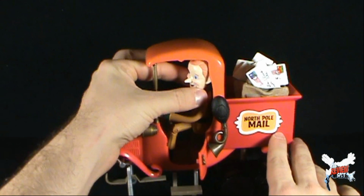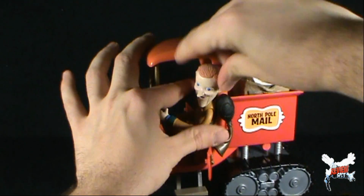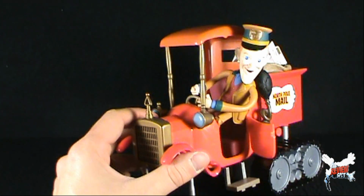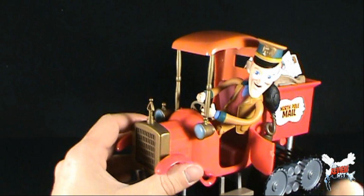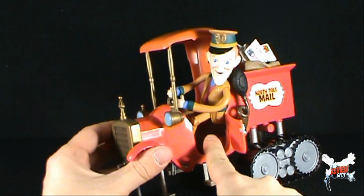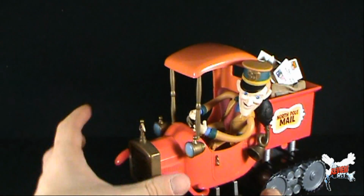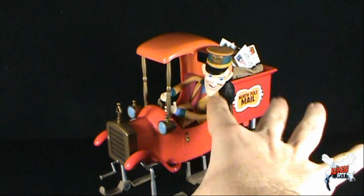And you know what we might do? I might even just have his head partially leaning out and leaning to the side, kind of like he did in the show. And then I can put the hat on. Because as you can see, his hat goes a little higher than it would if you have his head inside the truck. You're not going to fit the hat. So I might just do it like that. It means that he kind of levitates from off his seat, but at least you can get his hat on. And I think that's definitely a win-win. So there you go. That is the truck. That is SD Kluger inside the truck.